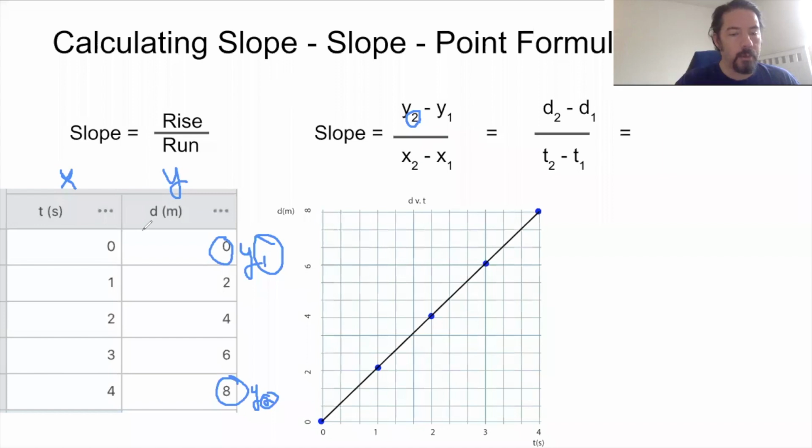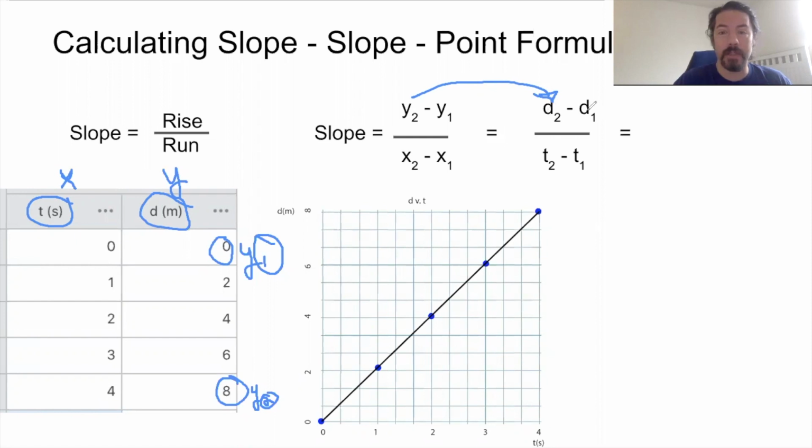Okay. In a previous video, we had talked about how X and Y is a generic case. It's just a general case that covers all situations, and it just really helps us understand the math. But now we've given the X a name. So the X now has a name of T, and the Y has a name of D for distance. So instead of y2 and y1, we are now going to do d2. So the y-axis is named d, so we're going to put that in here. So y2 becomes d2 because now that's the actual name of our y-axis.